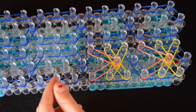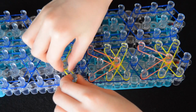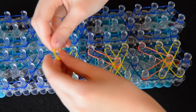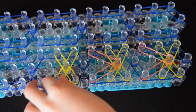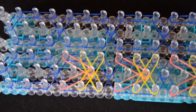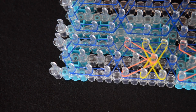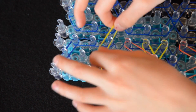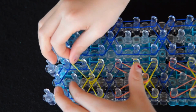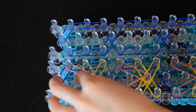So now we're going to move on to the other box, from here to here, and then from here to here, and then from here to here, and from here to here. And then we're going to make another V. So now we're going to start this one. So we're going to do this one, and then we're going to stop there, and I'll show you what to do here. Okay, so now it's going to look like that.